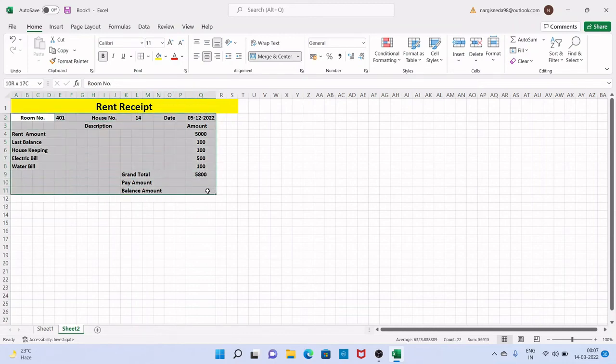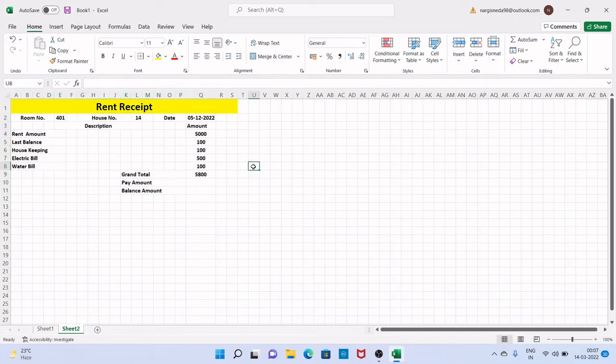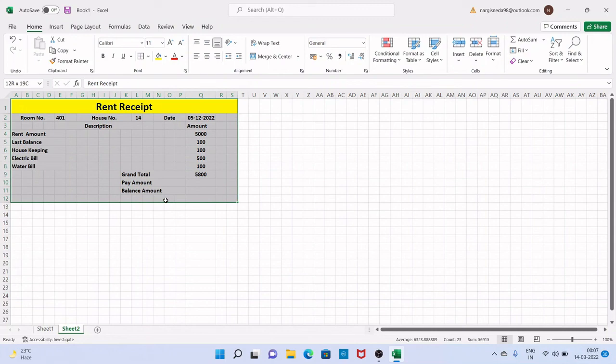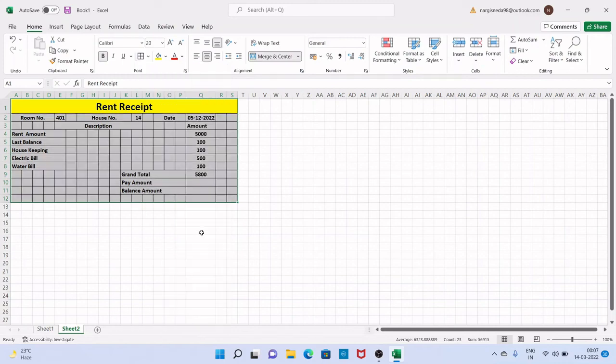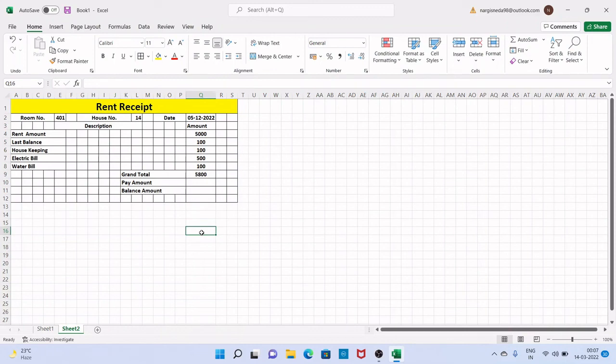And then just make all of them bold. It's already bold. Okay, now give a beautiful border. Where is the border option? Here, select this one. Yeah, now it looks nice.